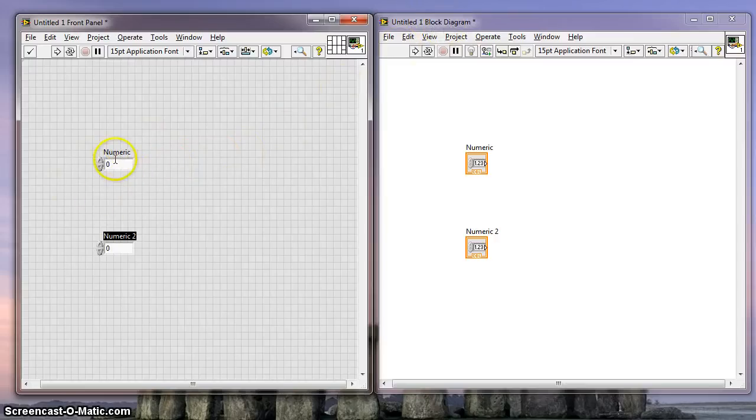Everything which is on the front panel has its reflection in the instrument back end, that is the block diagram, but it is not the other way around, so the instrument could have something which is actually hidden from the front panel. So far I have created two numeric inputs, and I want to call them X and Y.